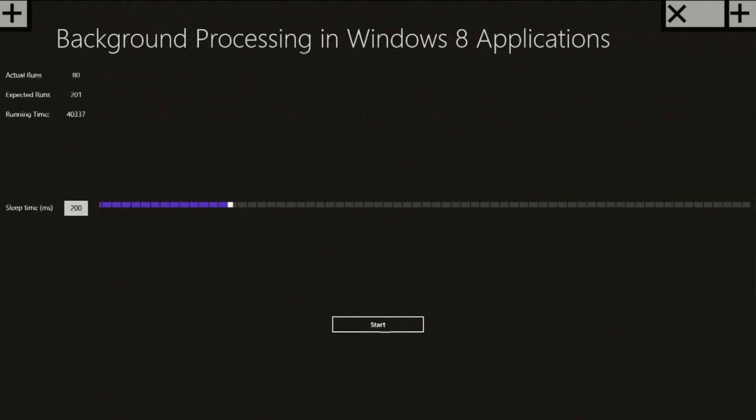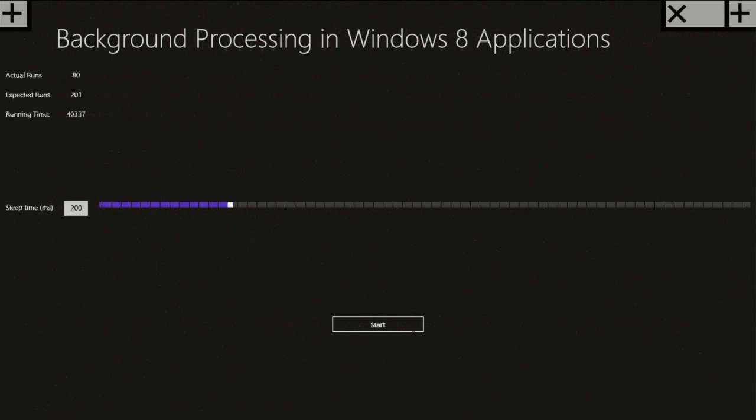And then I realized this is kind of bad news. But if you think about it, a modern style application has full resources available to itself when it's running in the foreground. When it goes to the background, it will in fact be suspended after a couple of seconds. So you have some time to save state, and then it's going to be resumed when it's going back to the foreground.